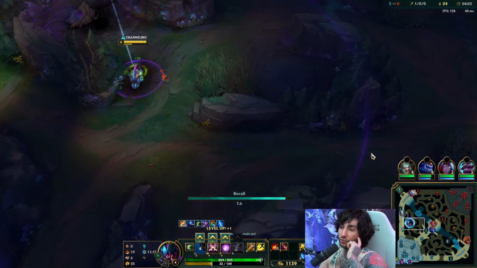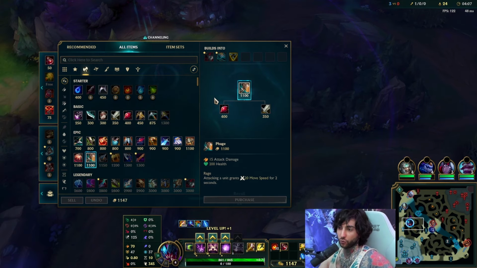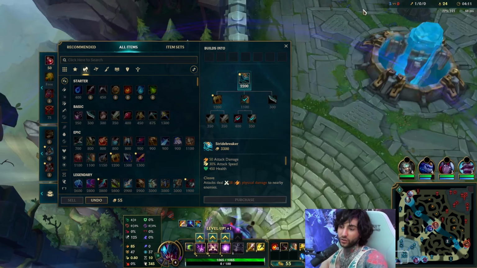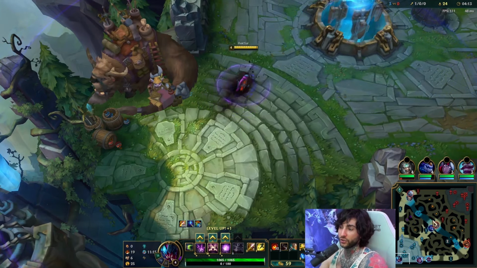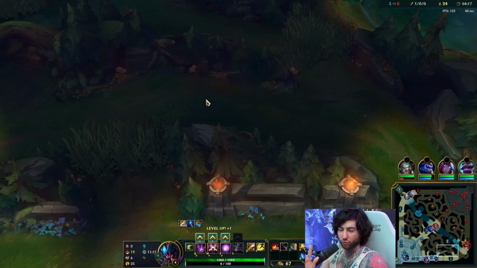So here I have 1100. I have enough that I want to base. You can either go into Phage. So if you're going into Triforce or Stridebreaker, I personally actually like the Phage vibe. I think the Phage vibe is actually really good. So I think it's perfectly fine to just go into Phage.